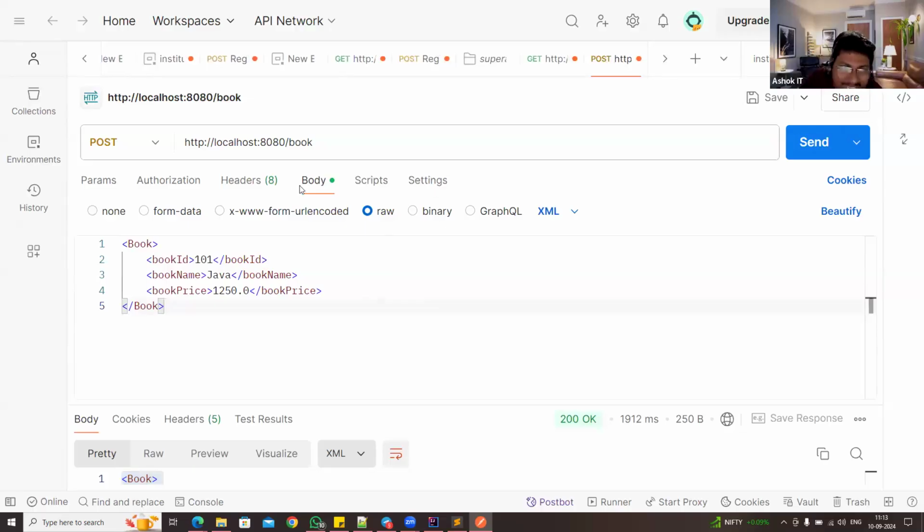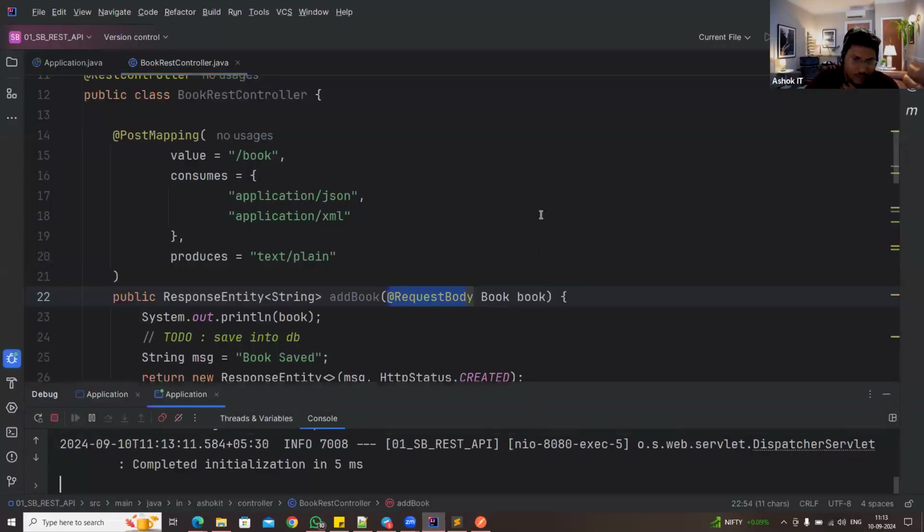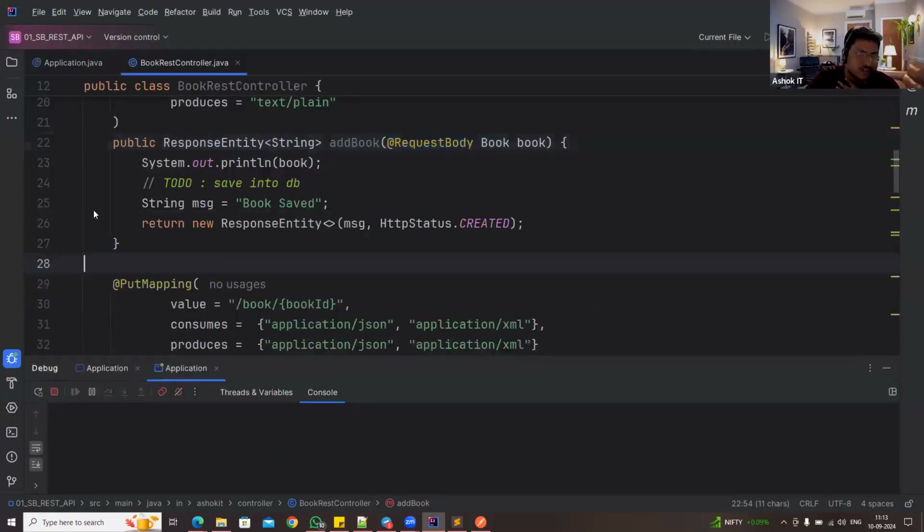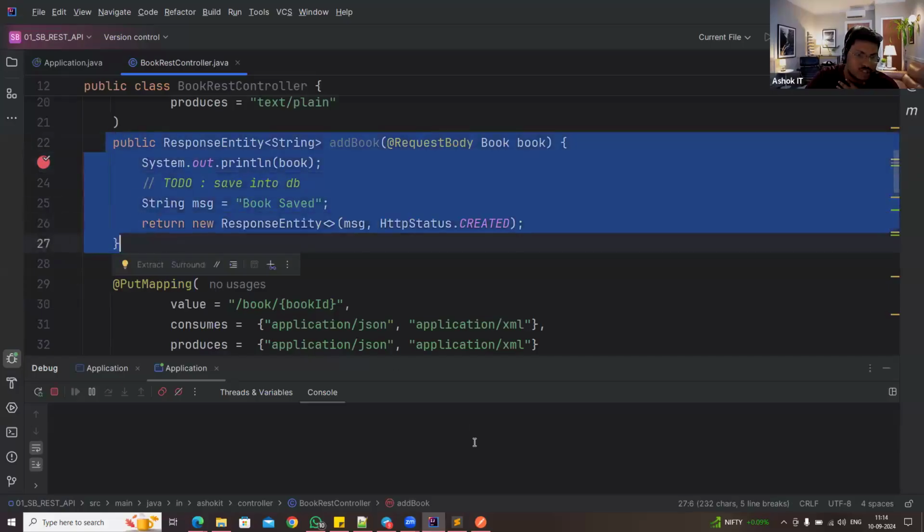Content type is one header which tells the provider in which format the consumer is sending the data. Now see, the consumer is sending a post request with XML data in the request body. It will go to this post request method.